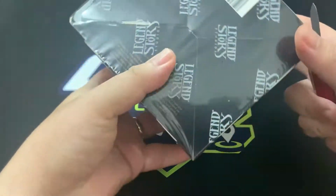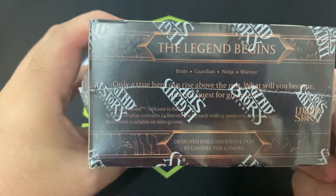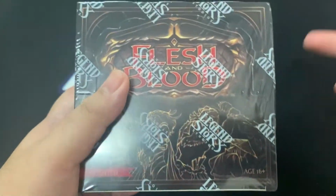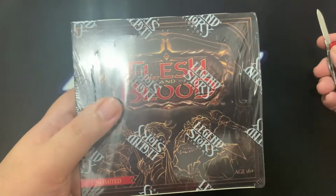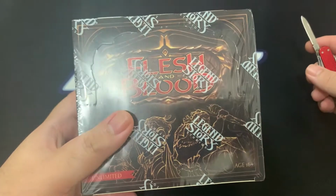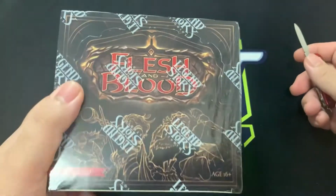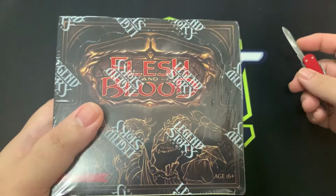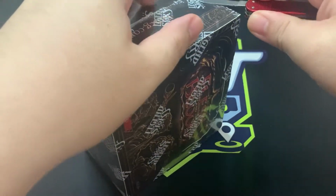Unlike a regular sealed box, nothing really to share here. Yeah, so basically it's called, sorry, I didn't even say what it is. It's called Flesh and Blood. The company who made this is based in New Zealand. They're called Legend Story Studios, there you go. And they started the card game in November 2020, so it's basically 1 year old right now.